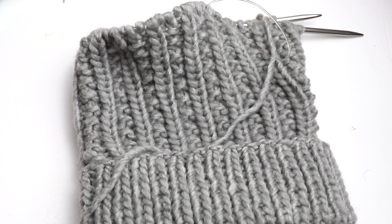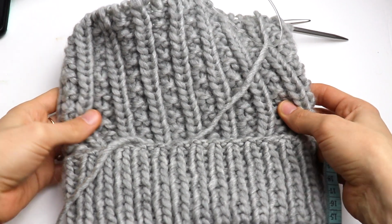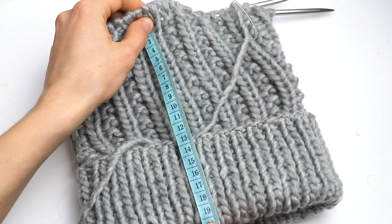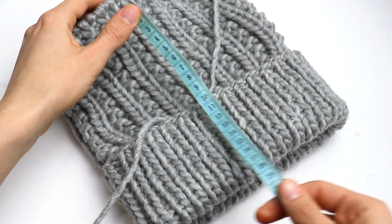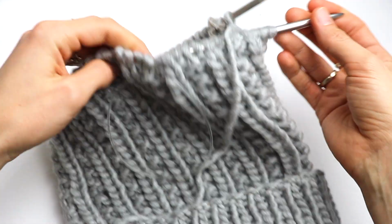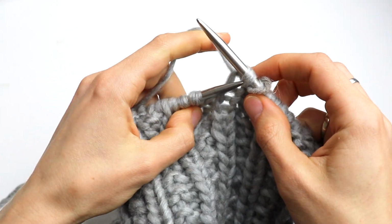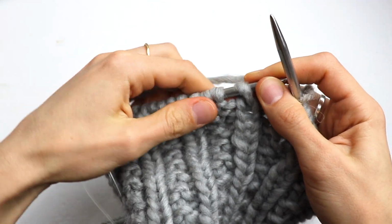Here I am. Let's measure what I have. So the total length is 18.5 centimeters, and the length of the main part is about 14 centimeters, as I said. So let's start making decreases and shaping the crown.